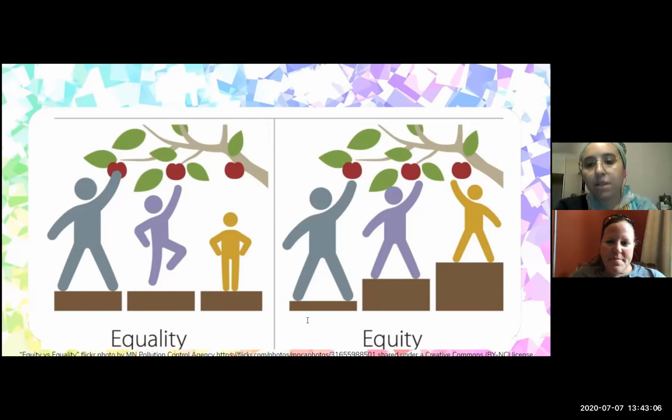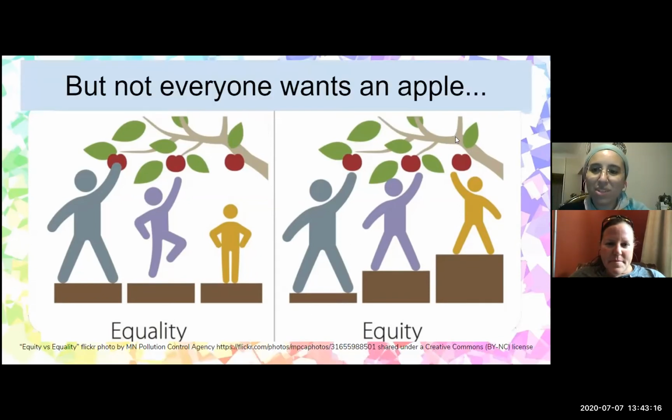The other one is that you, as the designer of an educational experience, are making sure that everyone is able to reach the apple. But what gets on my nerves every time I see this is, what if someone doesn't want an apple? You're assuming everyone wants an apple. Like the equity-equality thing is just making sure they can all reach the apple. But honestly, I think not everyone wants the apple.